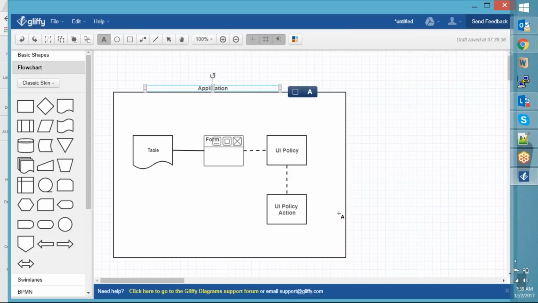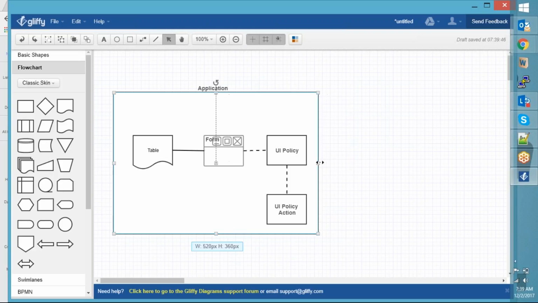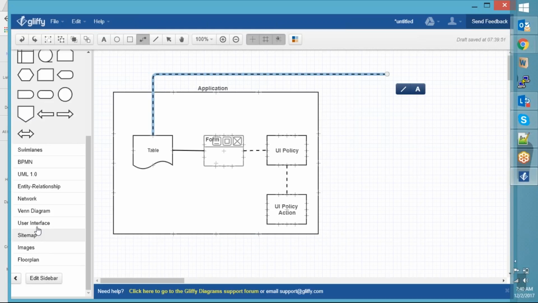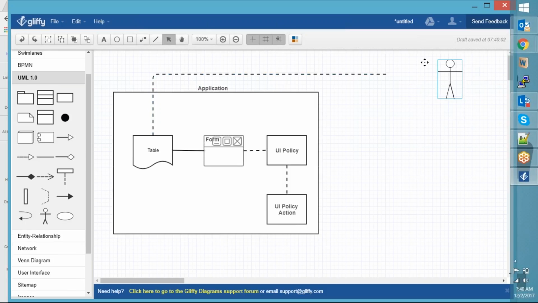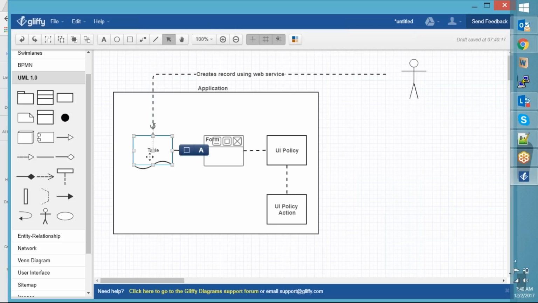Now when this is created, assume that some other user is trying to get access of it, but he wants to access this application using a web service written somewhere here. Okay, so this is going to be a user, but the user is sitting here outside and inserting a record into the table or application, creates a record using web service. So some sort of web service is written on this table, right?